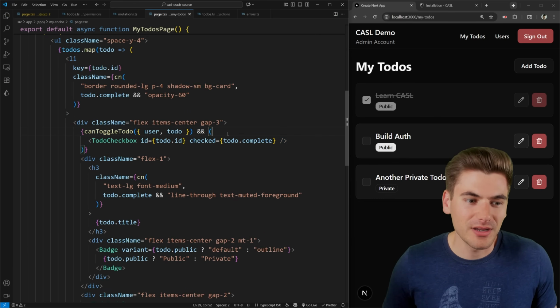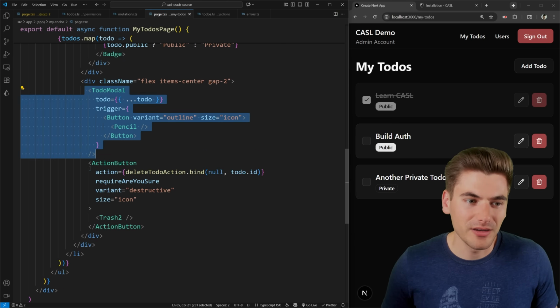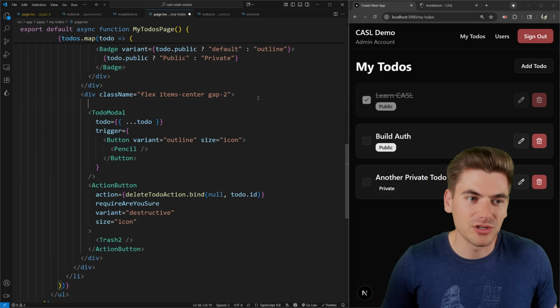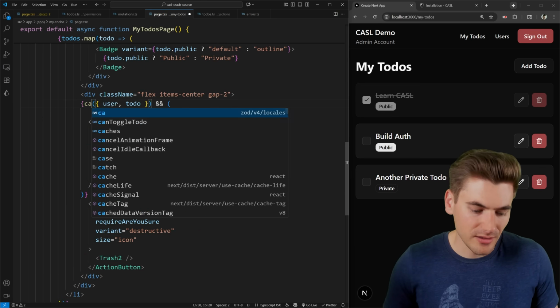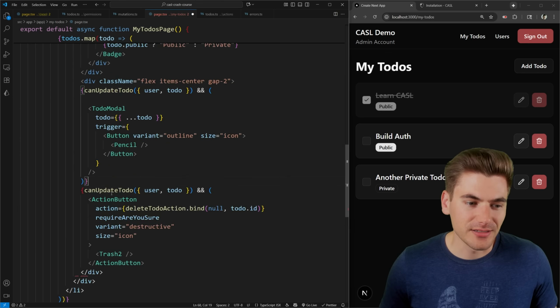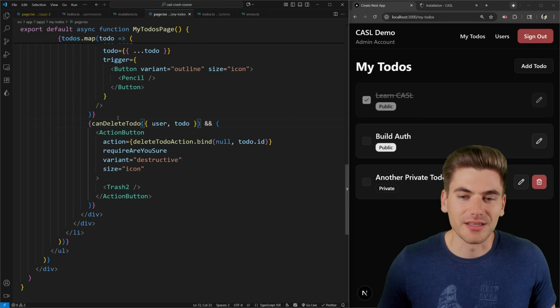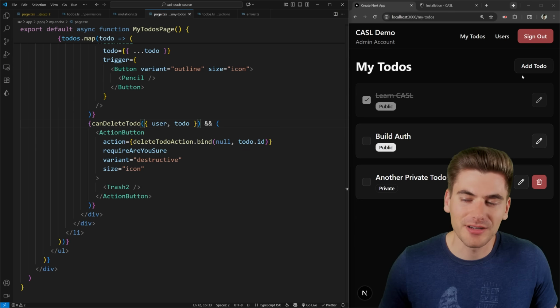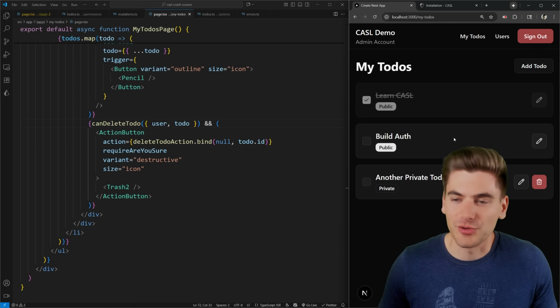Next thing we can do is go down a little ways and find the delete button and the edit button. Here is our edit button and here is our delete button right here. So we can just wrap those in the proper checks. This one is going to be canUpdateTodo, just like that. And for delete, we essentially want to do the exact same thing. Make sure we get this right there, but this is canDeleteTodo, just like that. And now you can see those delete buttons have disappeared on these two that we can no longer delete. So now we have client-side enforcement and server-side enforcement, which is really important.